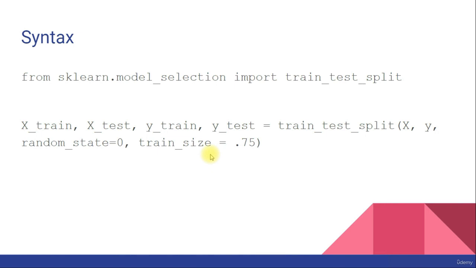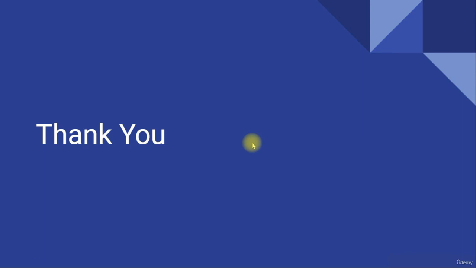If we don't want to specify train size but we want to give the test size, then instead of train size we can write test_size, that will be equal to 0.25. So you can use train size or test size, depends upon you. So this was a short concept that we are going to use in most of our supervised machine learning tutorials. Like if we study any algorithm like random forest, decision tree, regression, etc. So train test split is a compulsory step that we perform in the machine learning life cycle. So I hope you're clear with this concept. Now let's move to the next video.